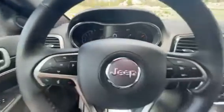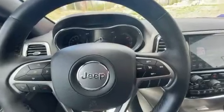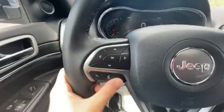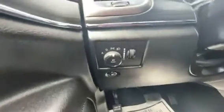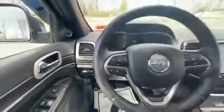Your cruise control buttons are all over the right side of the steering wheel, and then your voice command buttons and your phone call buttons are right on the right hand under the directionals. So on the outside over here, you do have your gas button, as well as all your light buttons for the outside of the vehicle and the interior. Just an overall beautiful look to the vehicle. Full leather throughout on the interior. Just a beautiful upholstery.